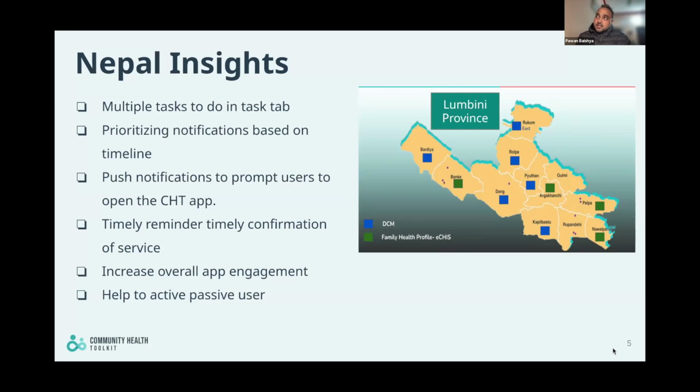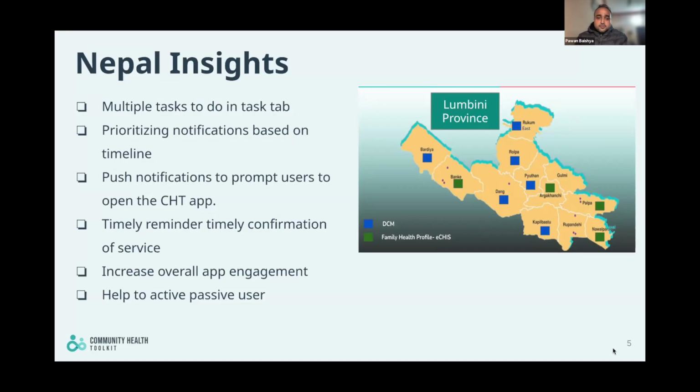One of the tasks is to use and update the CHT regularly. Basically, our users are health workers, nursing staff who are in health facilities. The CHT creates multiple tasks for different use cases. Our current use cases are ANC, PNC, delivery, immunization, and nutrition. So there was a bunch of tasks in their CHT app. The task notification will help them to get ready for the services they need to provide on the current day.